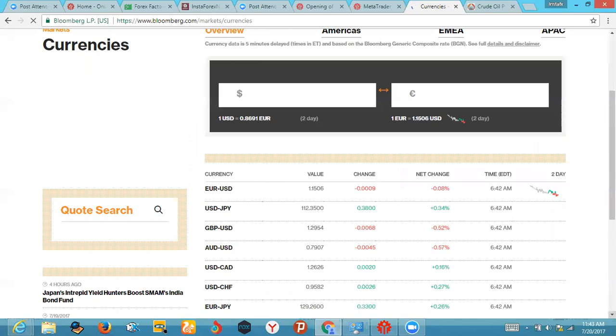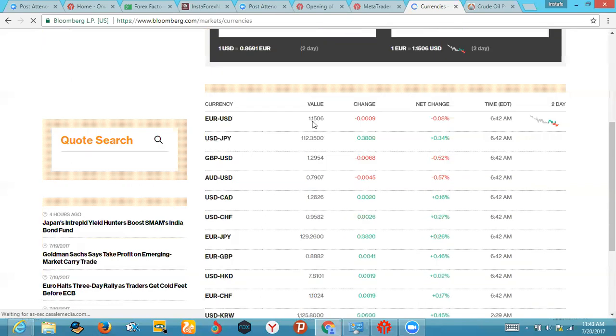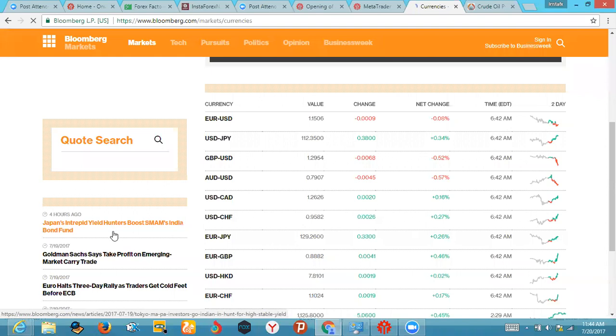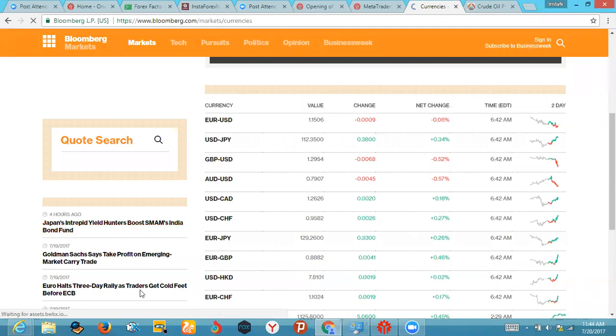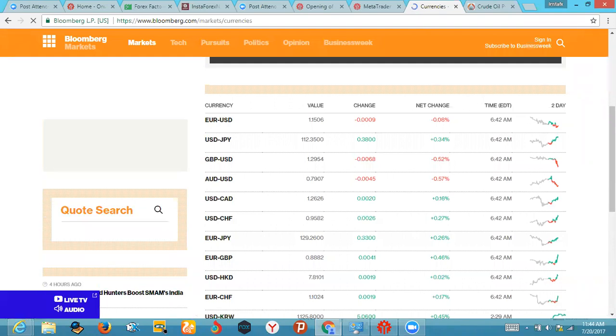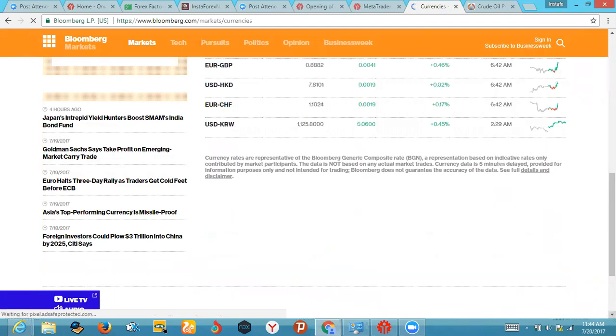From Bloomberg.com, you can see prices. These are the current values and the current change, and this is Euro USD. This is all the change today in the currency world. This is where we get fundamentals. This news came in 4 hours ago. This area is where we get fundamentals, and it helps us to do proper analysis, because on technicals, the person that drives the market is from fundamentals. This is the current oil and currency news so far.